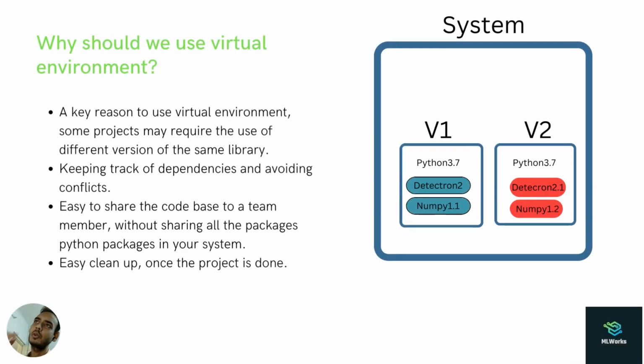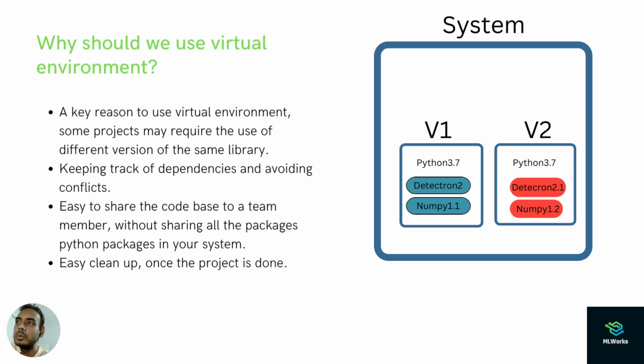So why do we need a virtual environment in the first place? Consider this diagram I am presenting here. You have a system and you are working on multiple projects, or on one project with multiple variants. In the first environment you have Python 3.7, a Detectron2 library and NumPy 1.1. Detectron2 has multiple deep learning models in it. A new model is added and there is a new release of that library, and now that library is incompatible with the existing NumPy.